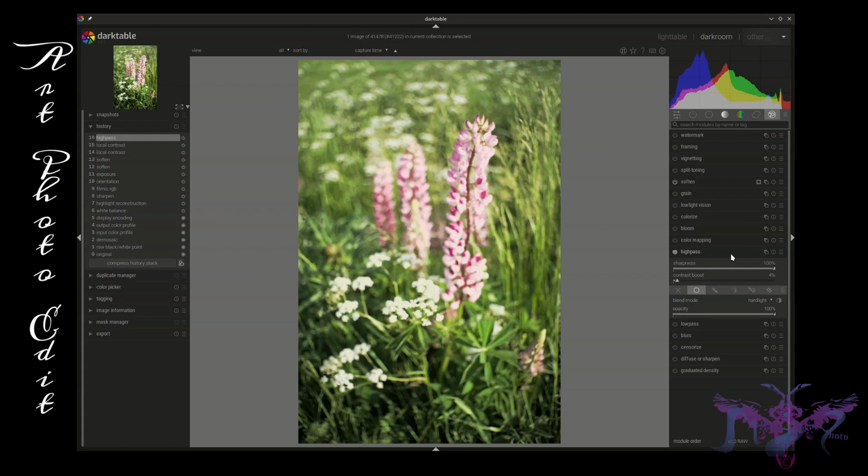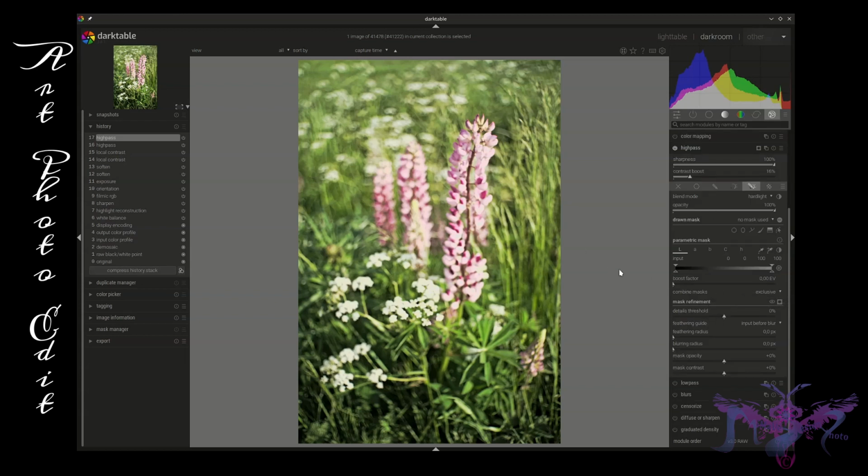These are the tools I use in almost every photo, but I think we can push it a bit more, and we'll use a drawn mask, or a combination of a drawn mask and a parametric mask.